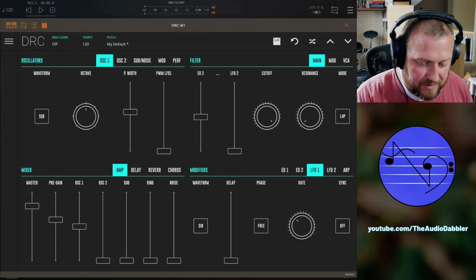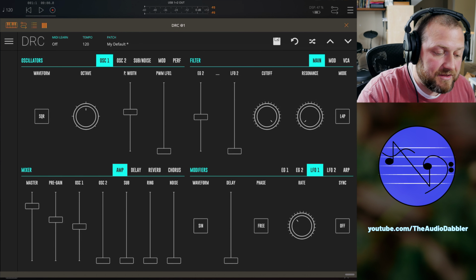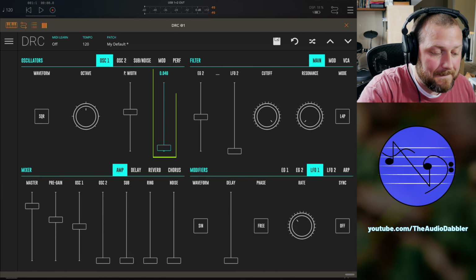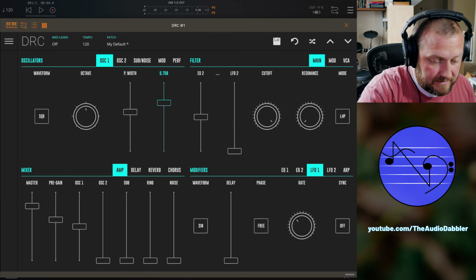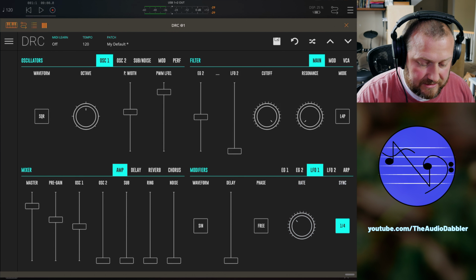It's really clean. Here we have LFO1, which we know is a pulse width modulator, and we can adjust the amount that we want here, and we can adjust the rate, and we can also have it synced if we want.